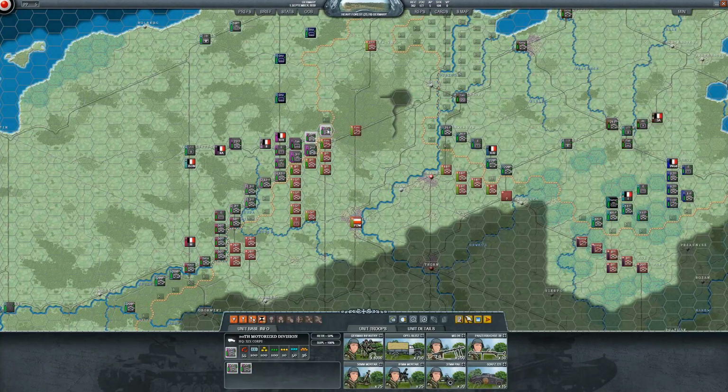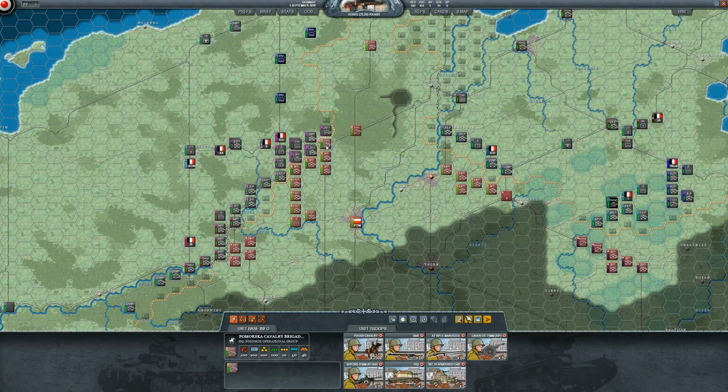All right, so we're going to attack with the 20th motorized under Guderian, and we're going to start here in the city. We're going to move right on in. We're going to attack. Actually, let's do an artillery barrage first and see if it does anything. If you click here, this is your attack bar. You select the enemy unit, and then this is what you get. You get land attack, artillery barrage, and an airstrike.